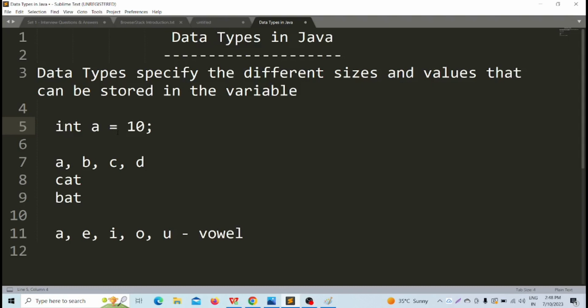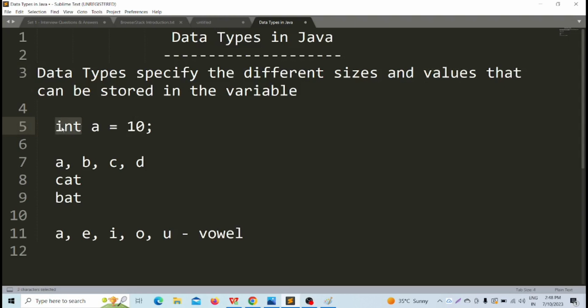Same thing here. How can we know that int a equals 10? Here int is the data type, meaning which type of data we are sending to our computer. Here a equals 10, so 10 is integer-type data, and that is stored in the variable a. So my definition says that data types specify the different sizes and values that can be stored in a variable.